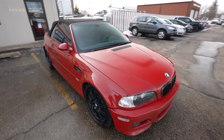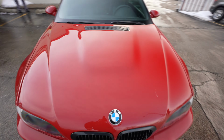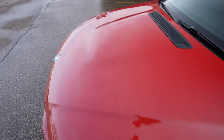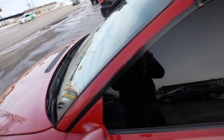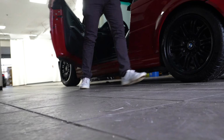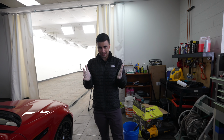All right, you guys, the hood is looking good. Might have to align it a little bit, but really, the paint looks incredible. They blended it with the fenders, so it really looks perfect. Let's head back to the office and take a closer look.